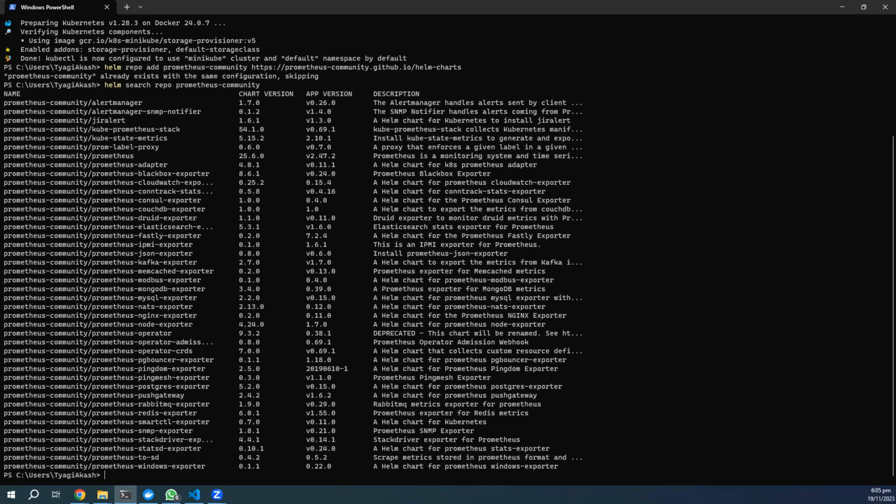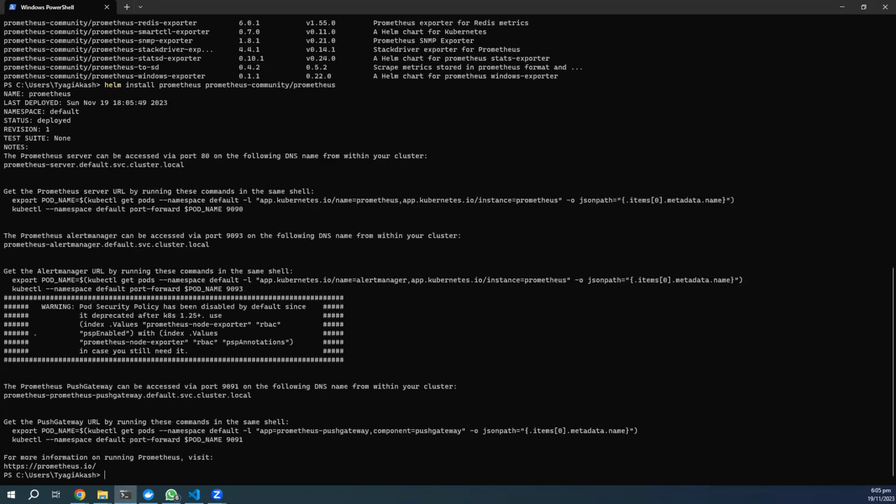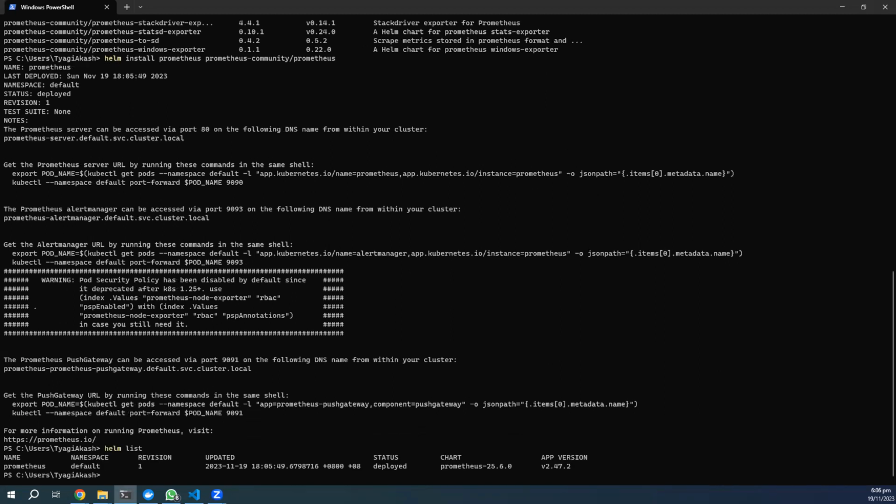So what I'll do next, I will go here and say helm install. I have to give the name, Prometheus, and I will put the name of the chart. So it will then start installing the Prometheus server. Okay, I can check the status. I can say helm list. So it's saying it has installed this, deployed version 1. Then I can run my kubectl command, kubectl get pods.